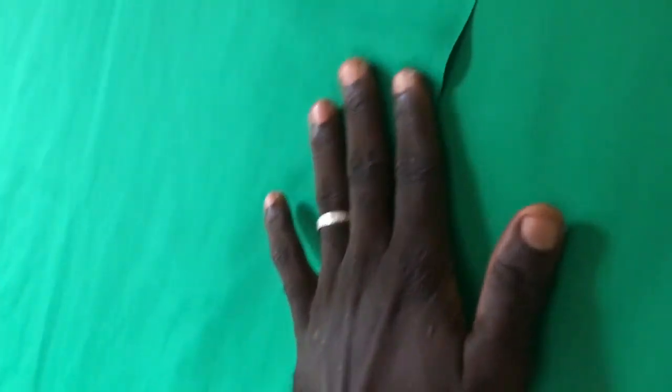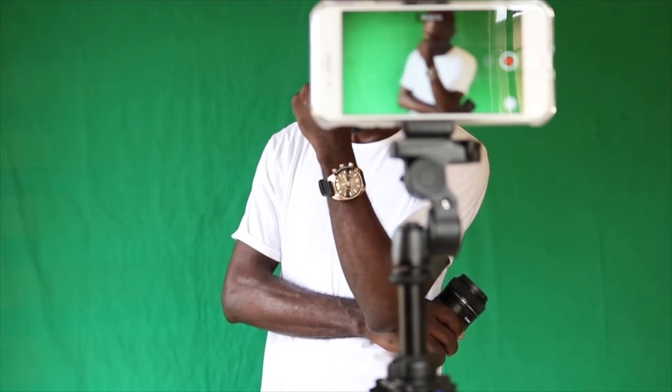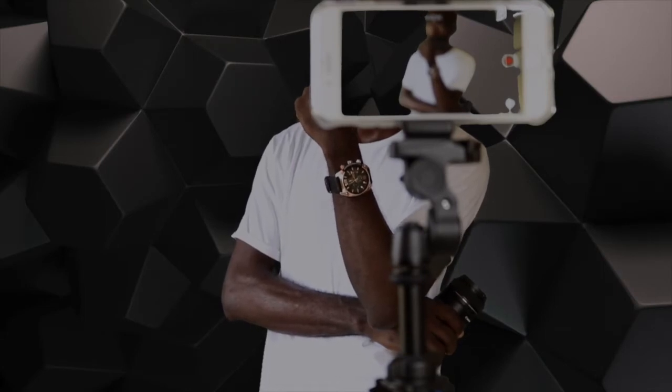Set it up in a way that it doesn't look too crumpled and make sure you don't have shadows on it — that is important. You also need a lot of light. Natural light will be perfect since I'm assuming you don't have soft boxes or professional lighting equipment. I'm shooting this on a sunny day in broad daylight, in a room in my apartment with two windows, so I have enough natural light coming in. If you get this part right, you're good to go.